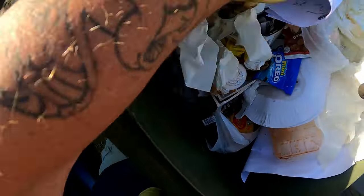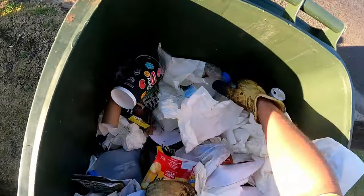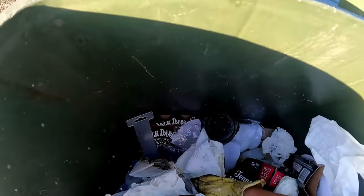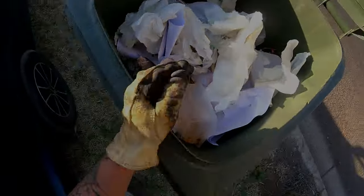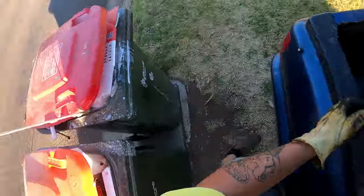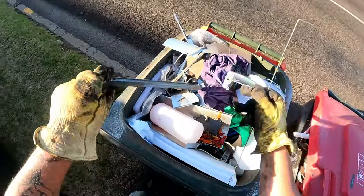Nah, we're not gonna dig any further than that. That's only paper. We'll move on. Yeah, only paper. No goodies in that one. Okay, what's 44 got? That looks like tin. Open the lid. Ooh, we got a rod. Got a rod there too. Ooh, we'll take all of that. That's a bit of cast alloy.